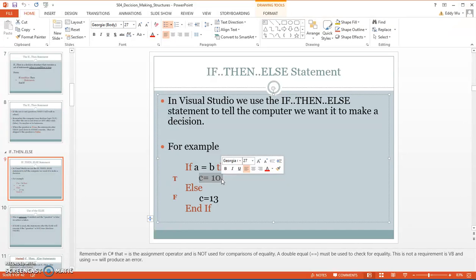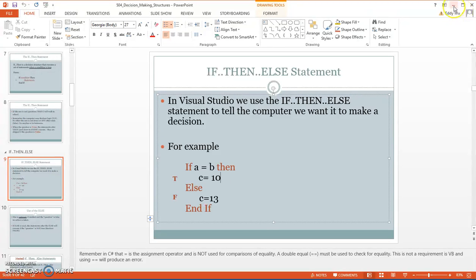Otherwise, C would be 13. This should be pretty straightforward. You can understand the wording, and the else is a big indicator. If you're having trouble understanding this, just think about it from the English perspective. If A equals B, then C equals 10. Else, C is just automatically equal to 13.